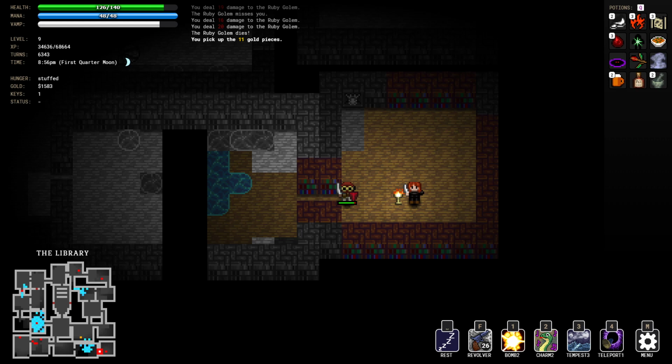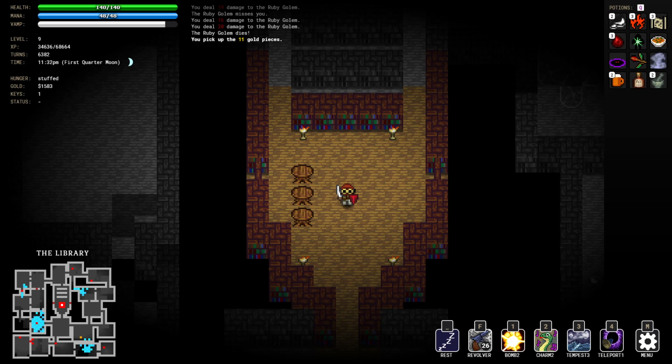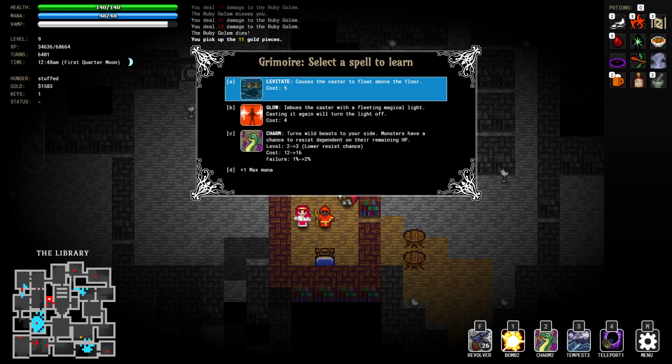We could check the princess chambers, but that would mean we release her. There's no humans around here. Should be fine. And there is a spellbook here. Levitate again, glow again, and charm. All right, we're going with level 3 charm now.